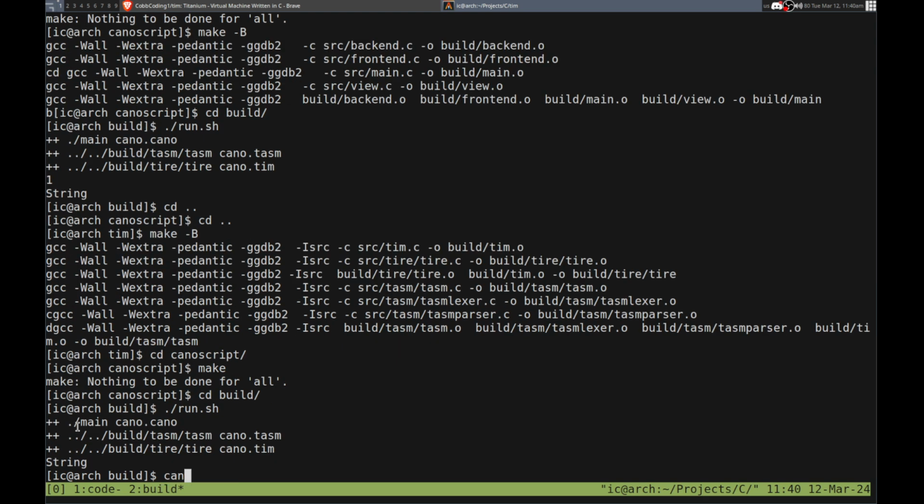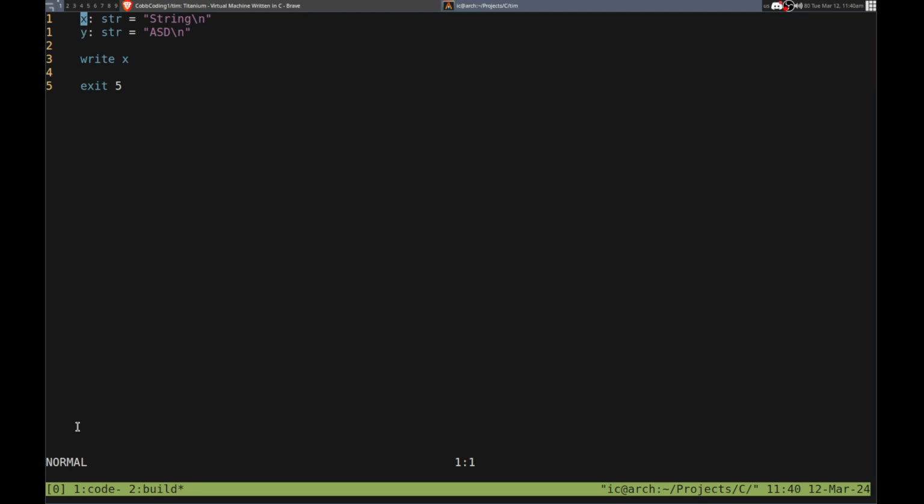What's the goal today, by the way? I am trying to do strings, right? So we don't have support for strings yet. Well, now we can declare variables like this. But I want to be able to declare variables and then index them, like as you would with an array. So, whoops. Basically, I want to be able to work with strings. That is the goal. And I got this working already. So we can declare strings as variables. We can write variables. So now it's going to fail if we try to write 15 or whatever, but we'll fix that. Yeah, that's basically the goal. And then we can write functions to compare strings, and we can do cool stuff like that.